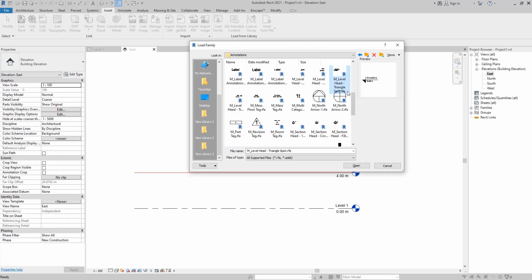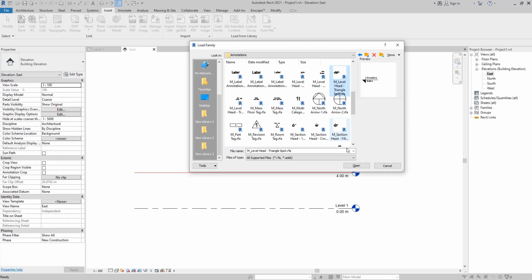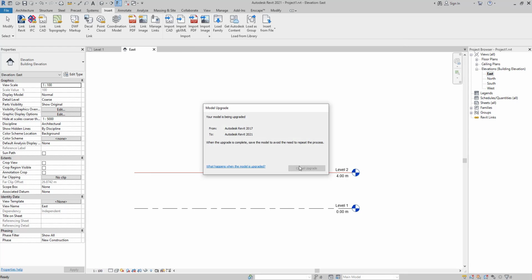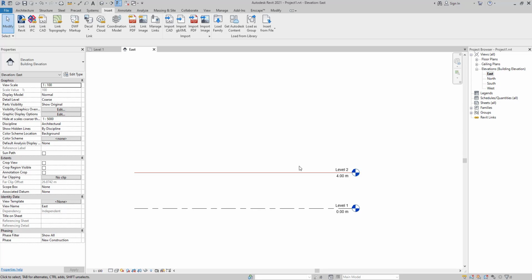Usually I'm going to work with this elevation in my own project. Then I will click OK, and the symbol was loaded in the Revit software, but we need to go to the edit type and change it again.